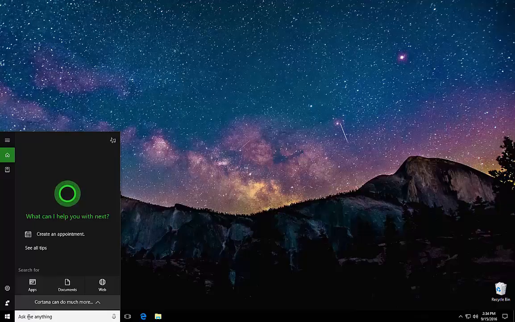generic search bar still. So if you have a particular application, a document, a website, or even a web search term, you can just search right down here in the search bar, and Cortana will just go ahead and, if it's a file, she'll find it on your computer. If it's a program that's installed, she'll find it for you. If it's a program that can be found in the Windows Store, it'll take you to the Windows Store. If it's a web search, then it'll run a search on the web. It will do it through Bing, I must warn you.